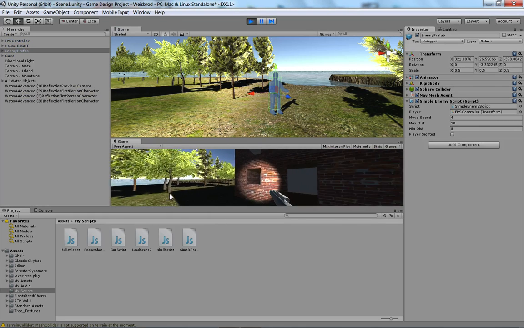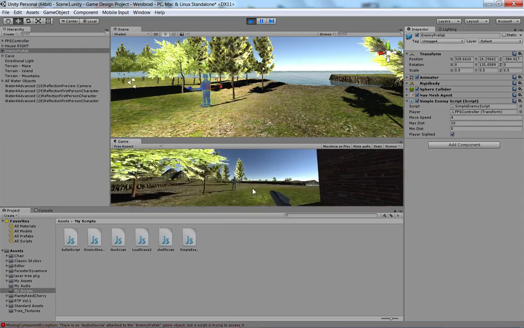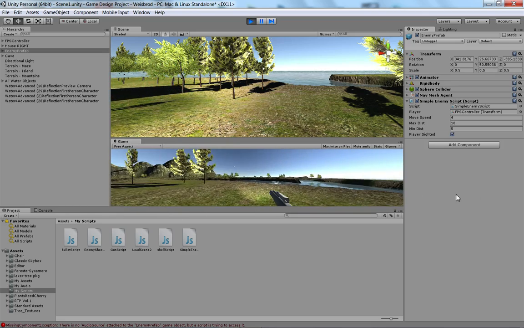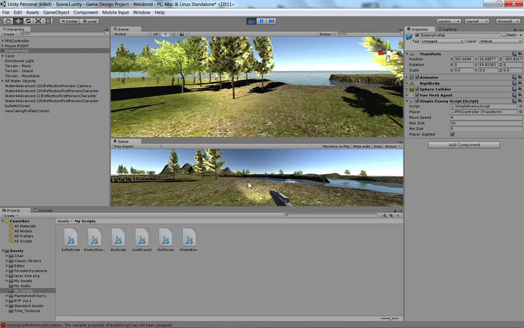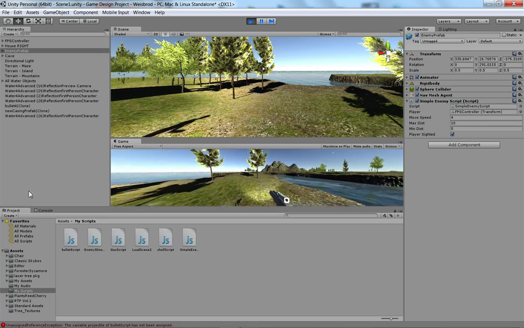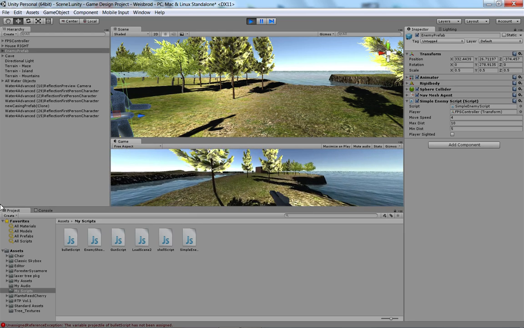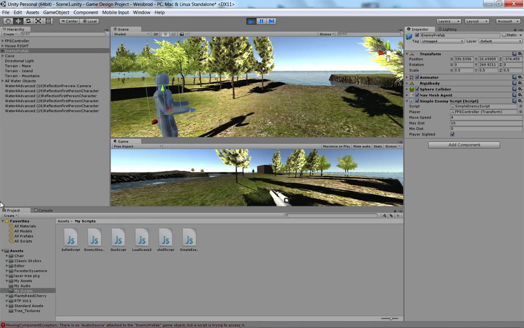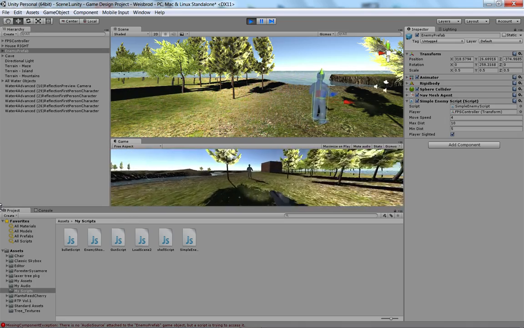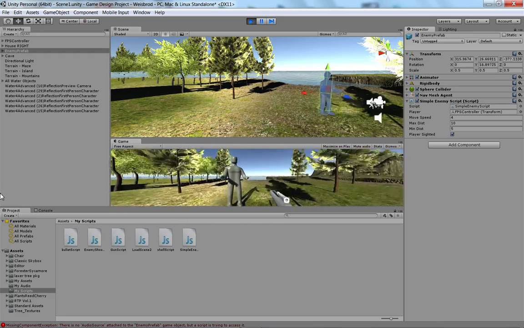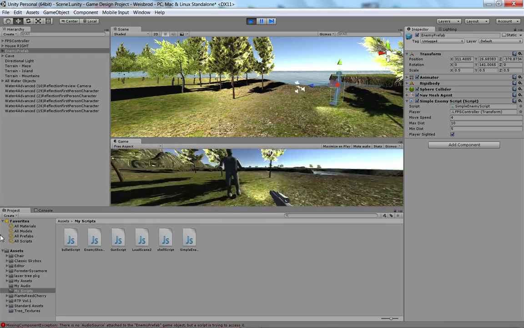So I don't have any code errors, that's good. And see, now he's turned towards me and he's moving towards me. And he'll stop, and you can see over here, playerSighted is checked now. So now if I run, and I can get faster than him, I ran faster than him and now I'm out of his collision sphere. He's just going to sit there and wait. And then if I come back in, now he starts moving because I am back to him. Okay? And he will just continue to point at me no matter where I go. Okay? It's pretty funny to watch, actually.